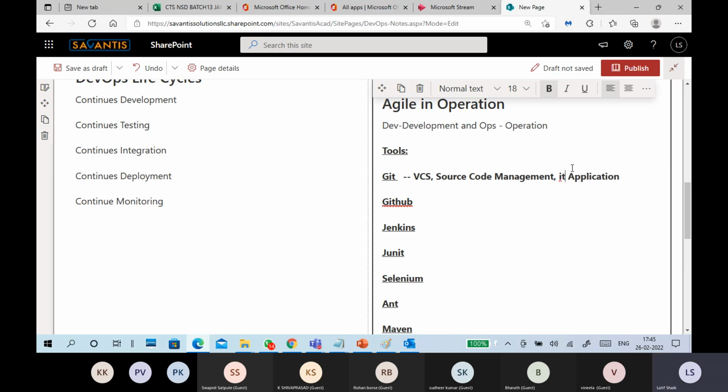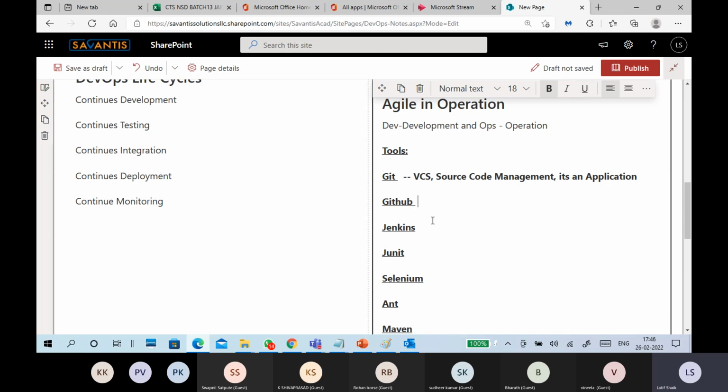It's an application. GitHub, Git bucket. Okay, there are a few more things.